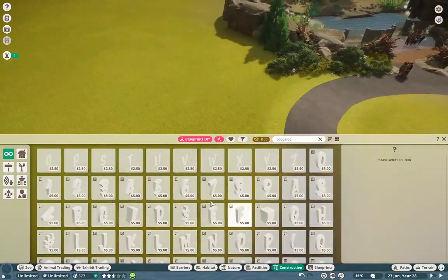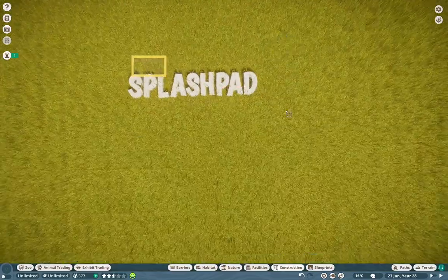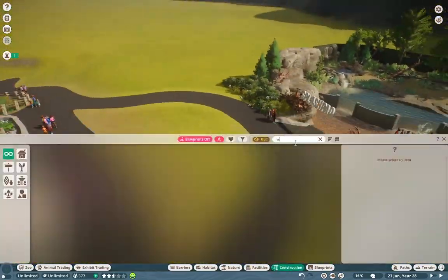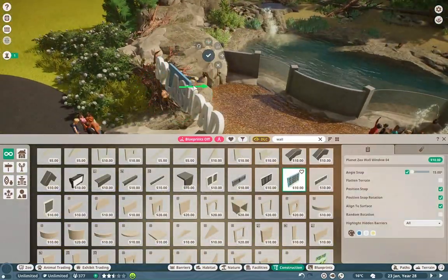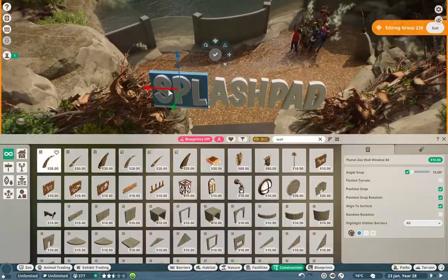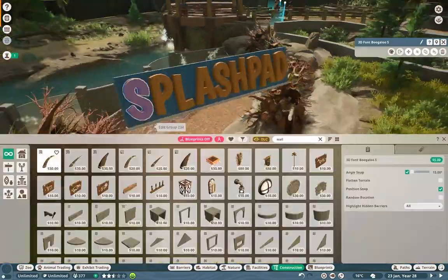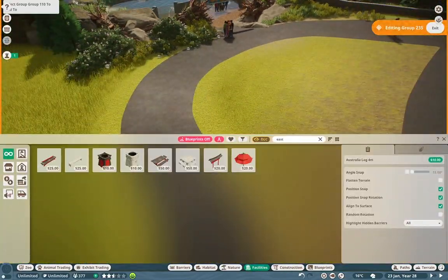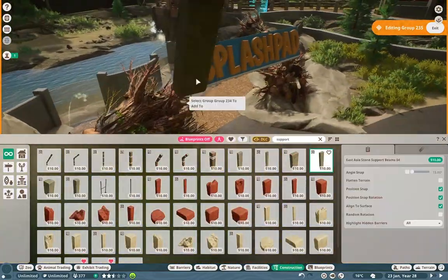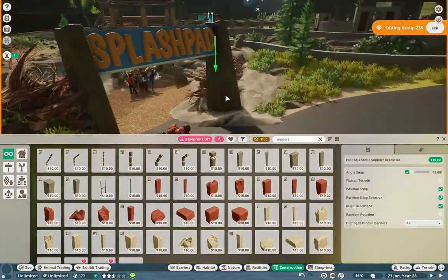In the meantime, guests can actually chill out at the splash pad, which I am creating right here. I actually do the full name for it — Splash Pad. I may do a little bit of a design behind that pretty soon, because I feel like just 'splash pad' on it seems kind of boring. I also love the colors of the window pieces, so I advocate for using those right there and I think it comes out pretty good. That is actually it — just building the rest of that archway over there, and we're about to enter the B-roll.